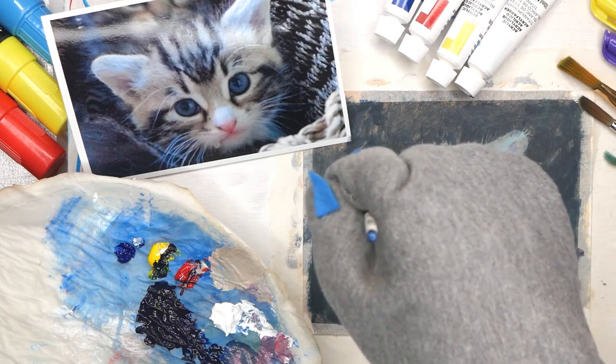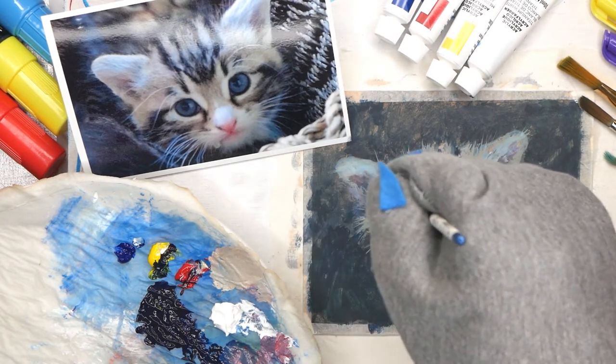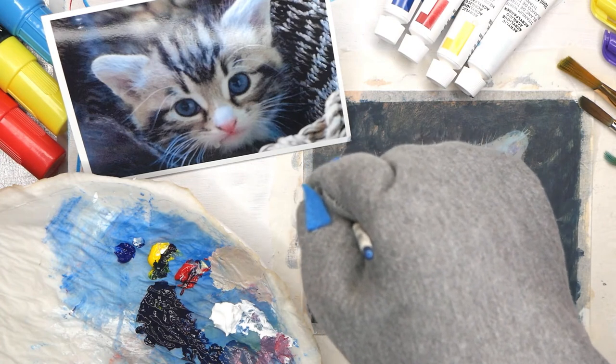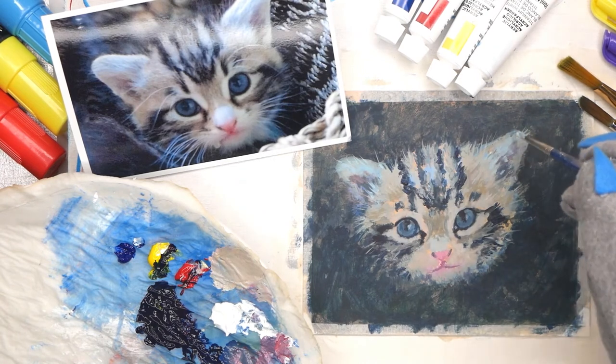And just very gently skimming with the brush. I'm hardly touching the surface of my paint with the brush. So you need only the tiniest bit of pressure so you get that brightness and that gentleness at the same time. Otherwise, I'd end up being too heavy and I'd get a big blob of blue, which is not what I'm looking for. I'm looking for softness in this space.